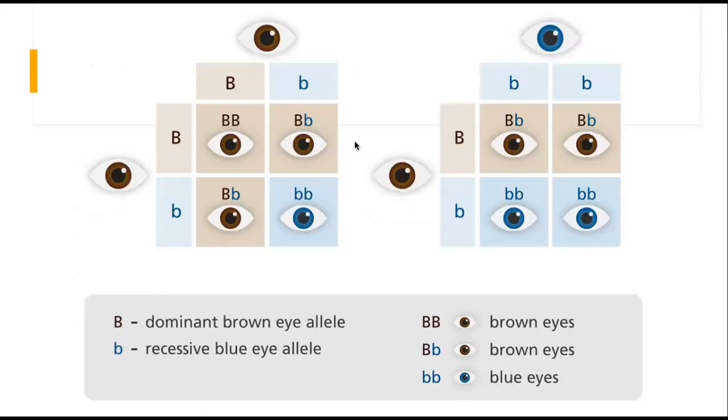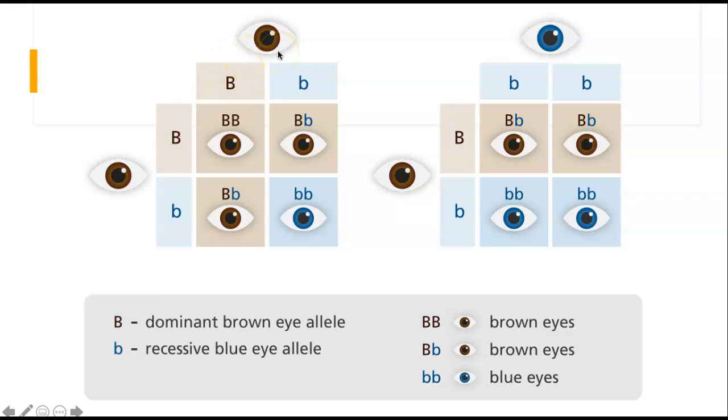Here's a good example. This is called a Punnett square, and this is a way in which you can determine outcomes from what parental alleles they have and what their offspring might have. So let's say that in this case we give capital B to brown because brown is a dominant allele, and blue will be recessive in this example. And so if you have at least one capital B, you only need one because it is completely dominant, you will have brown eyes.